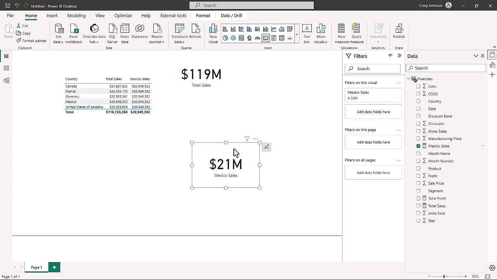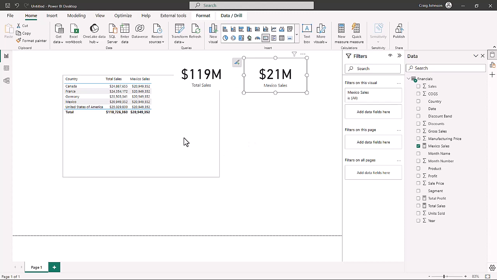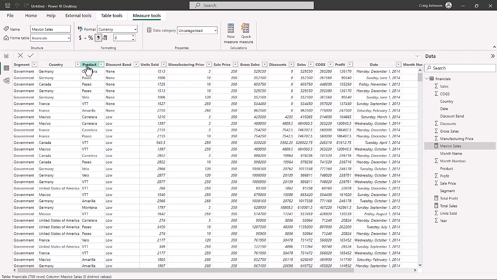Remember, the measure doesn't actually take up any space. It doesn't actually occupy a row, and that's the advantage of using a measure rather than a calculated column, because it requires less space on your data model, and it evaluates quicker in the context. So the next example is we can have more than one filter. In this data set, we have a product and we have a country.